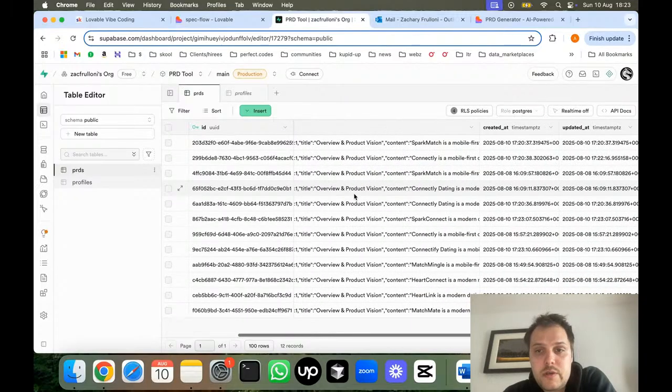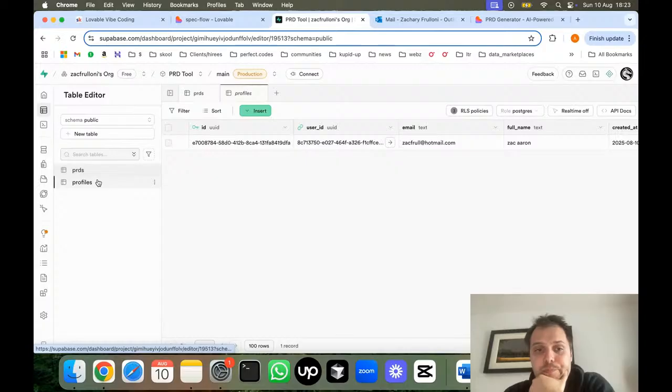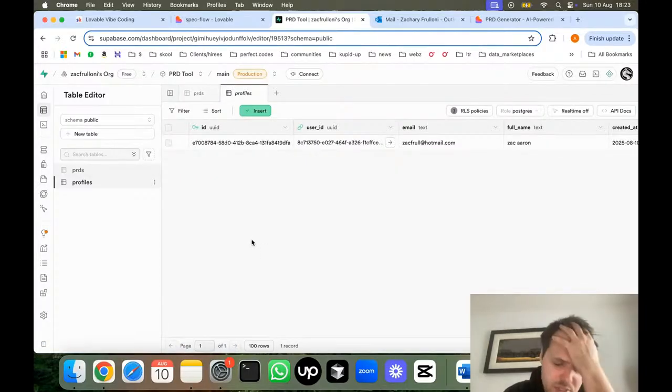Also, I have to do something else because this was done without user authentication. However, we want to make sure that a PRD generated by a specific user is tied to that user account. You don't want it tied to other user accounts.